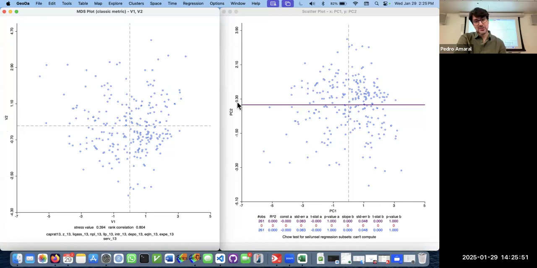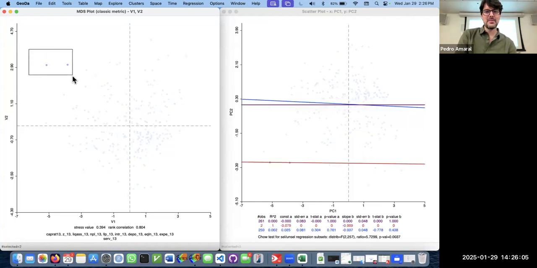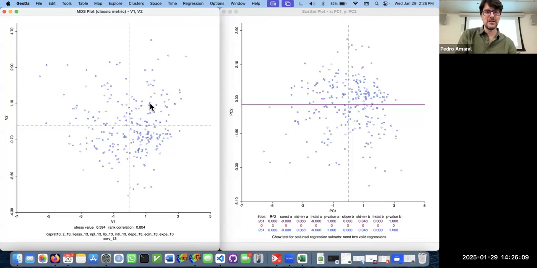But V2 is again also the same thing as PC2, but with inverted signs, right? So it's flipped. Can you all see that now? That this is just flipped on the y-axis. So we have the same points, right? If we select them, here you can see that they'll be selected there as well.